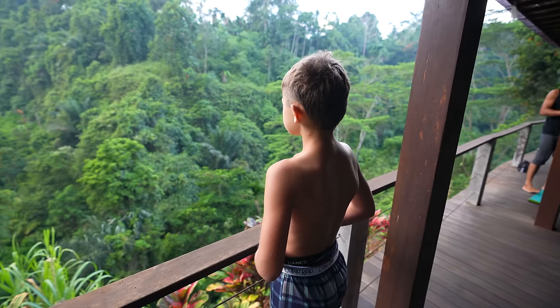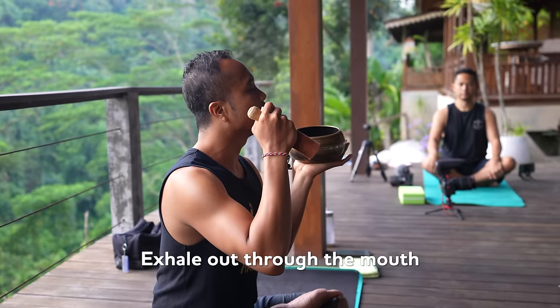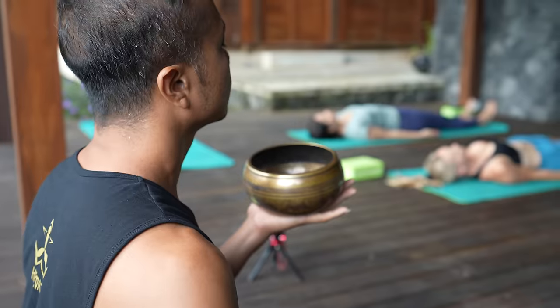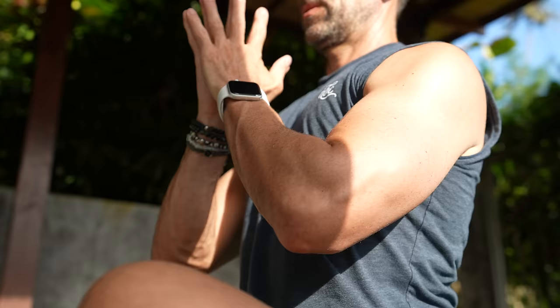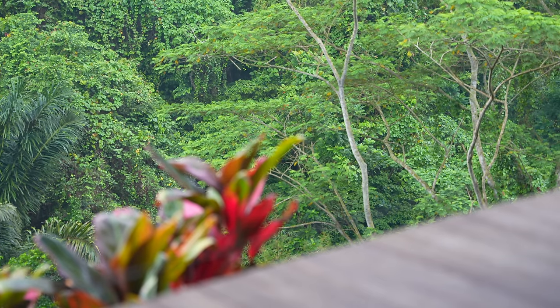Can you imagine a more beautiful place to do yoga? Yoga has been a part of Bali culture for a long time and it just gives you this peacefulness, reflectfulness, and mindfulness. There are two main parts of the yoga journey: meditation for your mind and then the yoga part for your body. We are feeling so, so fully relaxed, refreshed, and ready for the rest of the day.